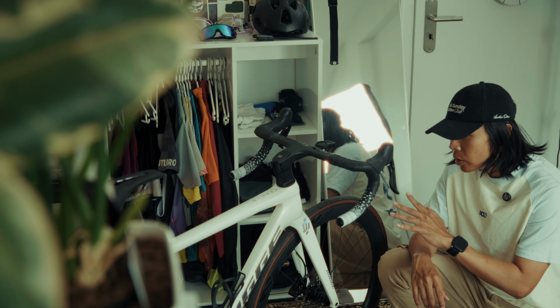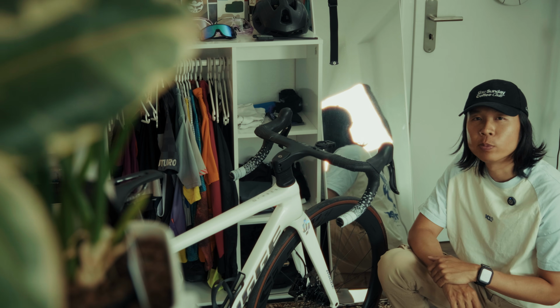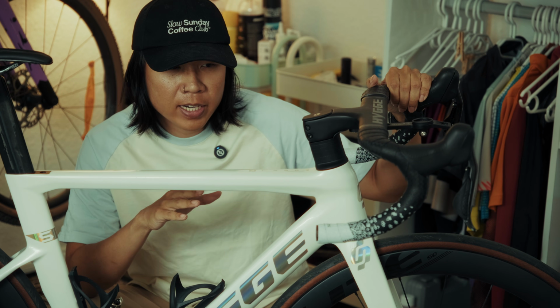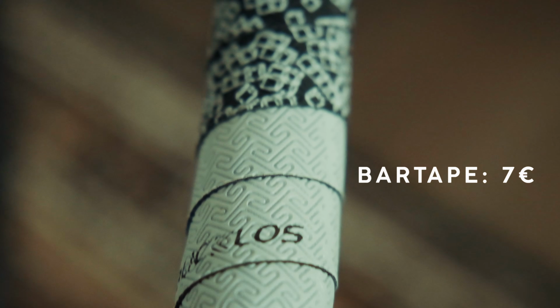Aside from the tires, which I bought from Amazon, the rest of them come from AliExpress. For the finishing touch, I went with the Bucklo's bar tape. It looks pretty great, like the Supercas bar tape. It also feels comfortable and is very budget friendly at just 7 euros.